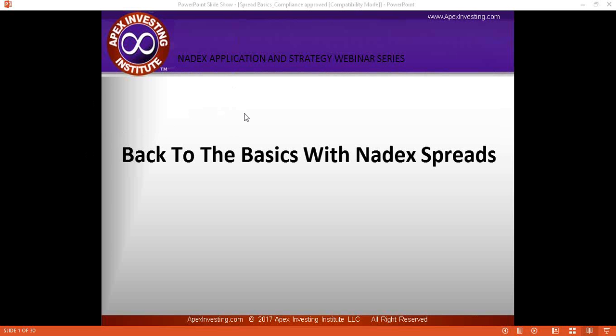So today we're going to talk about what is a spread, how does it work, very basic, and then we'll talk about why there are different spreads on the Nadex platform. How does each one work? Why are they different? Kind of build on it. So today is foundation. If you're brand new or if you've only traded Nadex binaries, I definitely recommend taking a look into Nadex spreads and start understanding them. Maybe you trade binaries every day live in your live Nadex account. Well, take a peek at Nadex spreads. Start checking them out in your demo account and see how they work out for you, and start taking a look at them each day.